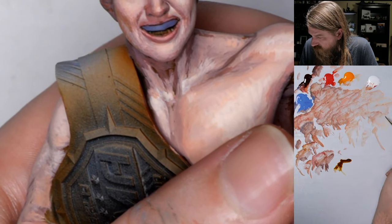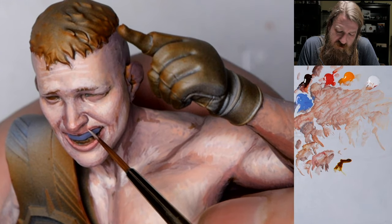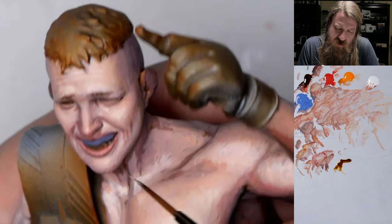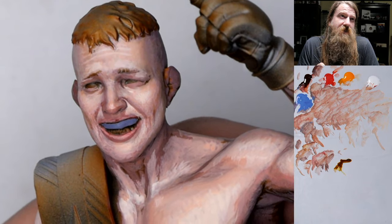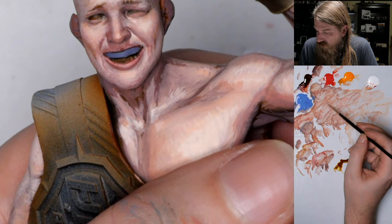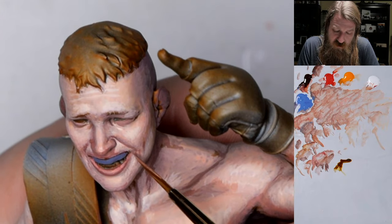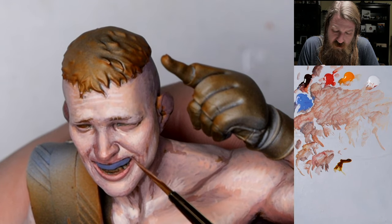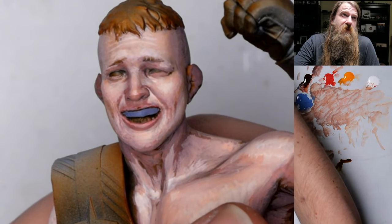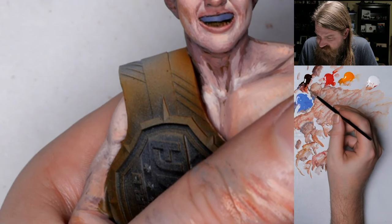So here, on the upper lip, I've got this kind of dark line. I want to create this sort of shape like this, right? And taper that down. Then in the corner of the mouth. And he doesn't have a super strong upper lip. What he does have, though, is this.